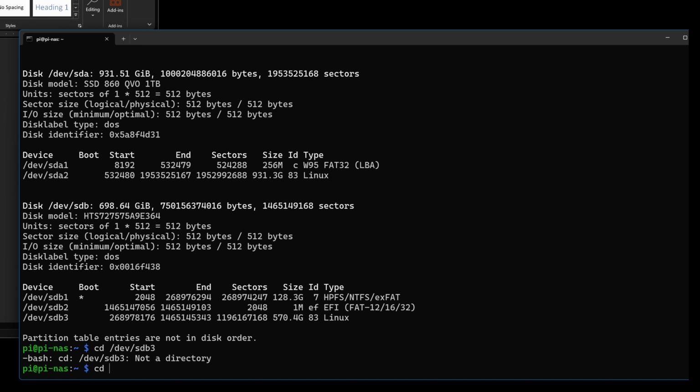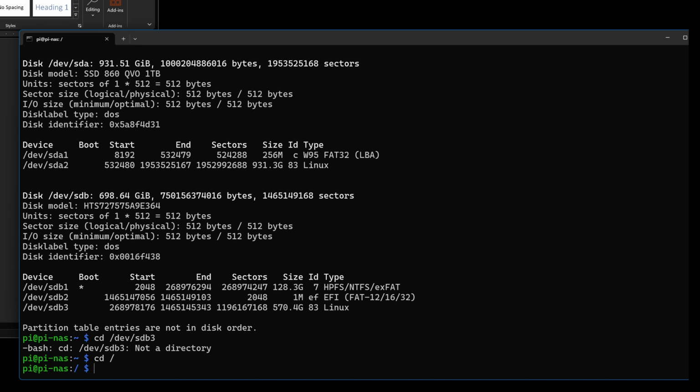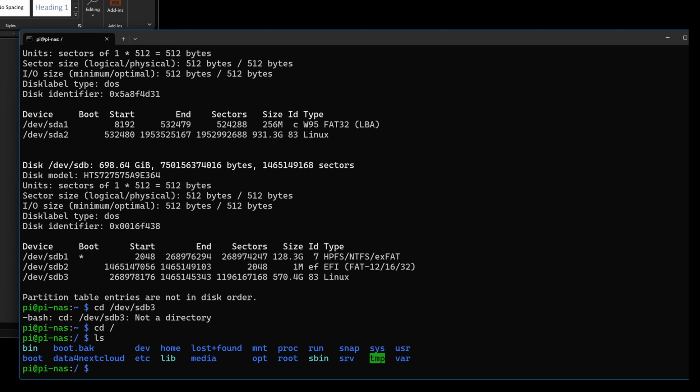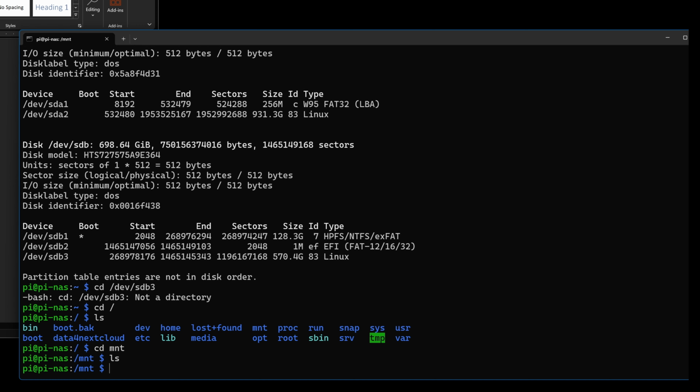I'm going to first give you just a quick overview of the root directory. I'm going to do a cd for change directory /, enter, and I'm going to do ls to list all the contents there. You can see there are multiple directories, and we're going to focus on mnt, which is, I'm assuming, short for mount. Let's check out mnt in there, do ls. There are no folders, no files in mnt. That's okay. We're going to create a directory there within mnt. And once we create a directory, we're going to mount the device to that directory.